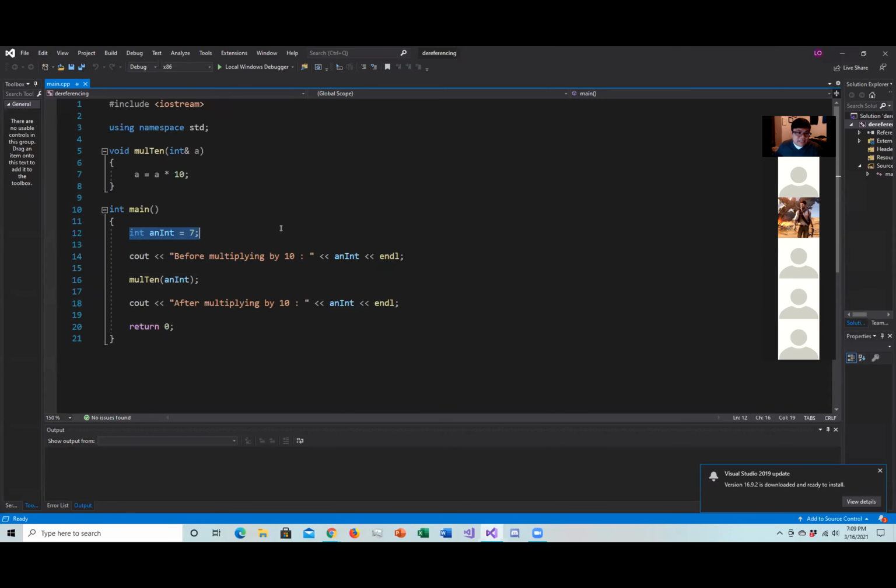This int variable called an int is in the scope of the main function, so I can't just pass an int to another function, because it would take a copy of an int and call it whatever it calls it, in this case a. But if I wanted to change the value of an int directly, I would have to pass my reference by putting the address of operator over here.